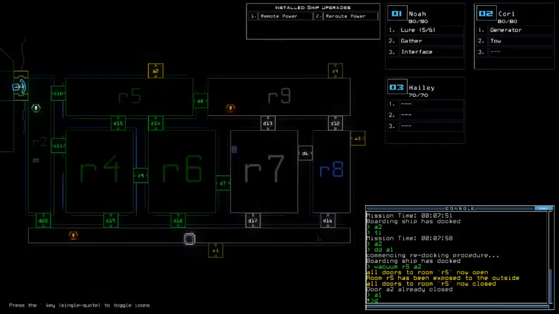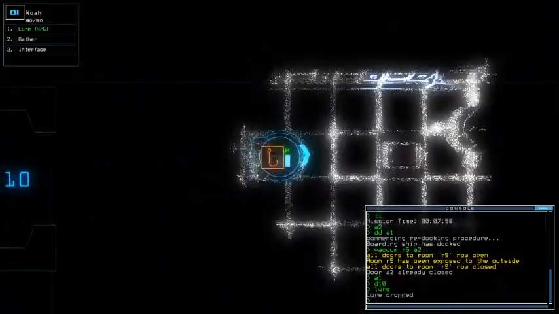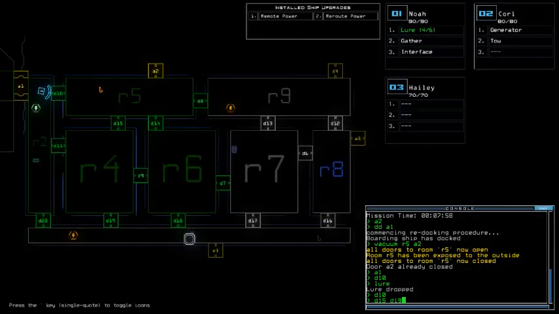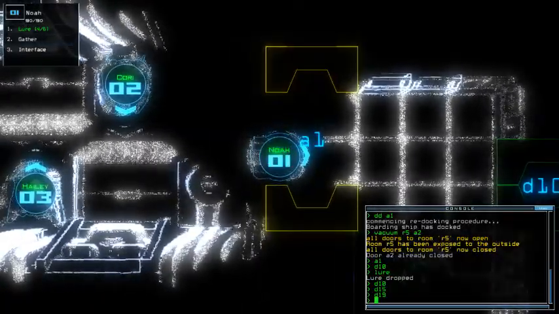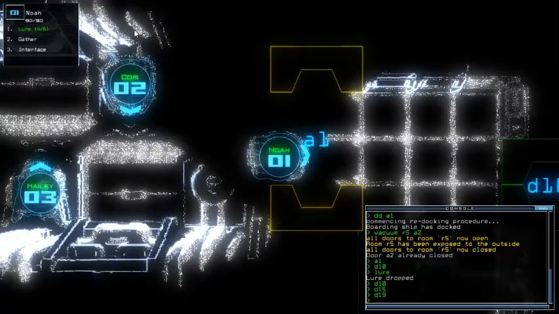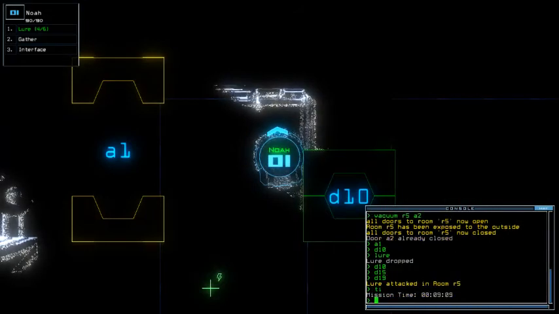Okay, I'm thinking of opening D19, but okay, I'm thinking of wasting one more lure, because I'm not much of a lure reserve mood today. I just wanna clean some rooms before. Radiating the sentry at around room 8, I believe. That's the swarm attacking. Okay.